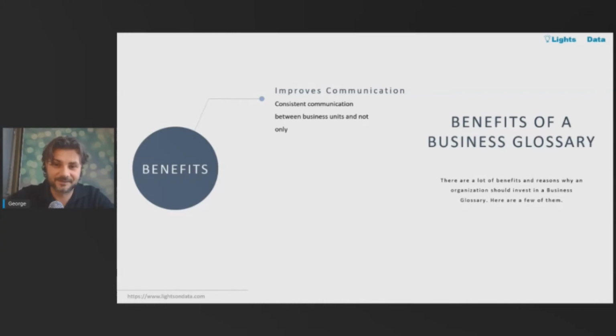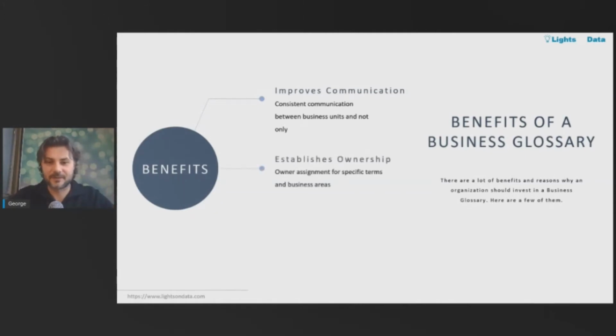Too many times even. But obviously, we must strive to use the same glossary as much as possible and the same terminology, because the reality is that using the same terms for the same things is hard enough inside the organization, but obviously it doesn't stop there. With the rise of digital transformation, we, as well as our machines, will increasingly communicate with business partners in the business ecosystem. So yes, we must strive to use the same glossary, or at least know how different business glossaries map with each other. And this starts with knowing your own. So that's a big, big benefit.